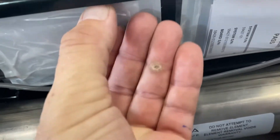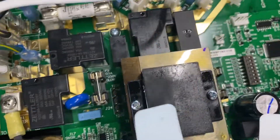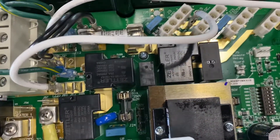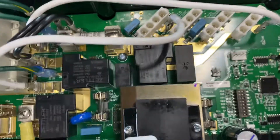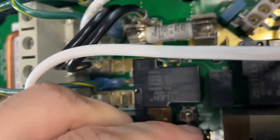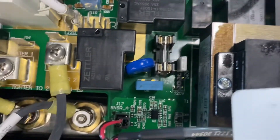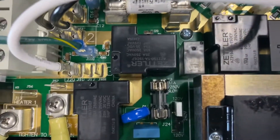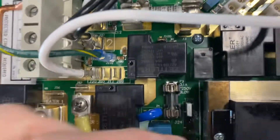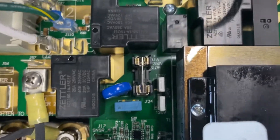With the back jumper removed, you now have those four pins. You need to put the jumper pieces on the two different sides — one jumper on the top two pins and one jumper on the bottom two pins. You may need needle nose pliers for this. When going to 110, both sets of pins must be covered by the white caps. That is a critical step to convert to 110.